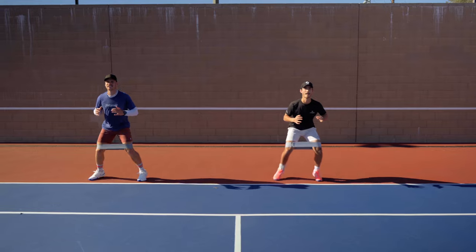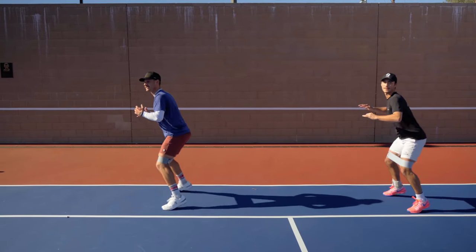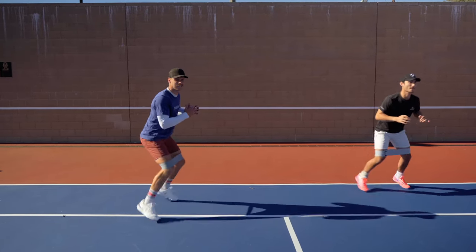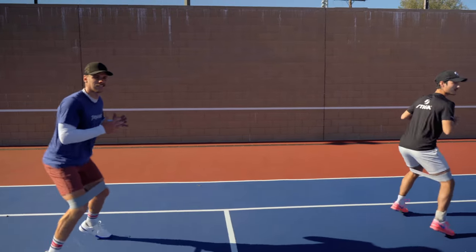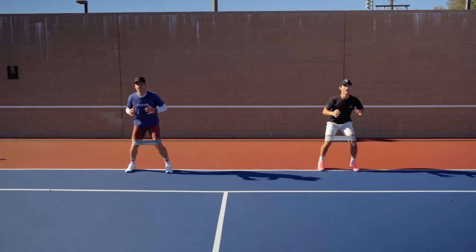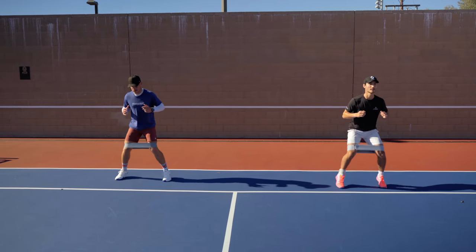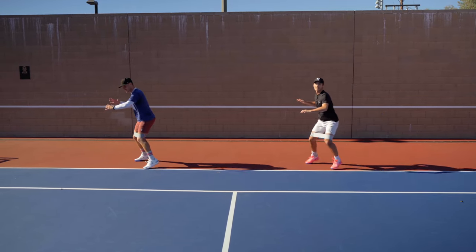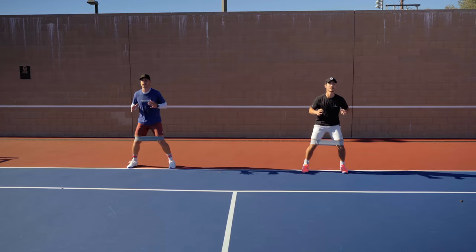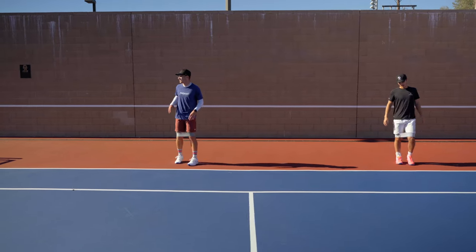Sideways, side, offensive forehand, offensive backhand, back, straight back, up, defensive forehand, straight forward, defensive backhand, and rest. Good, nice.